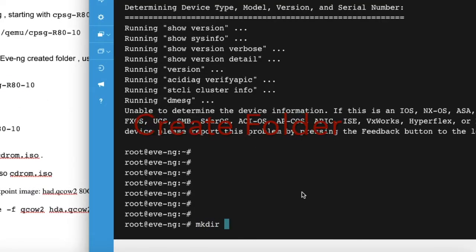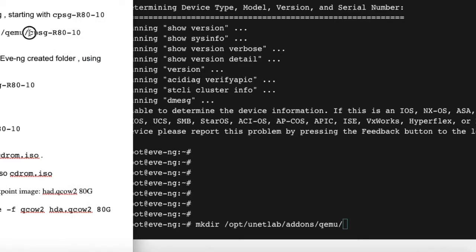mkdir /opt/unetlab/addons/qemu, and the folder name will be this one. Make sure the spelling is correct here. Press enter.